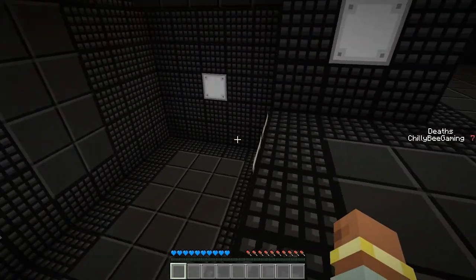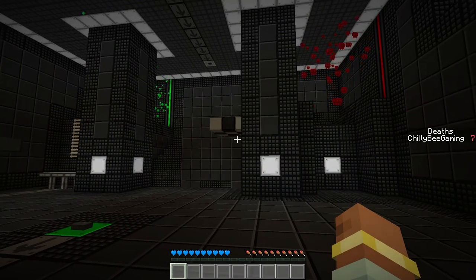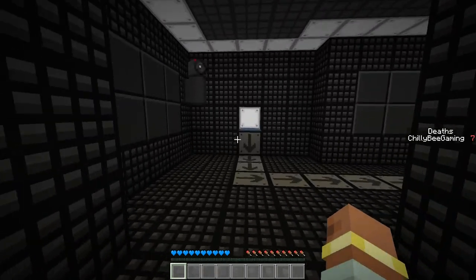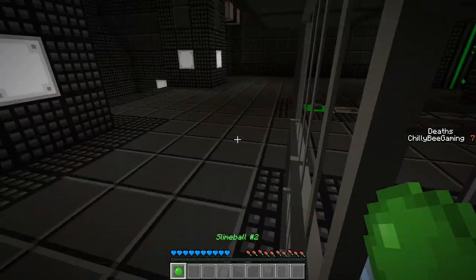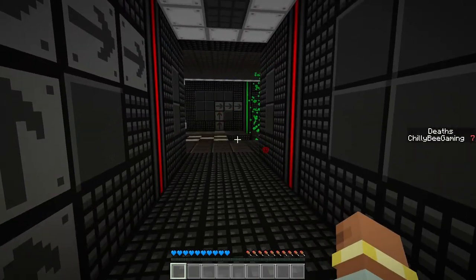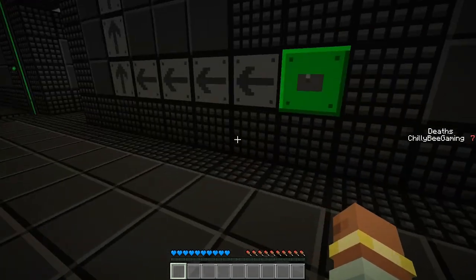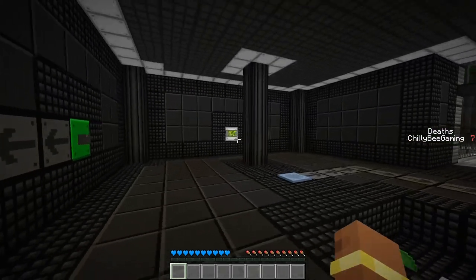So, I can't bring the slime ball through here. But I need the slime ball. What about through here? Oh! Will that turn that off? I don't know what good that'll do us, but we'll find out. Okay. Yeah, that turns that off. We've got one slime ball. Was there only one slime ball in here, or was there two? Let's test it. Aha! There we go.